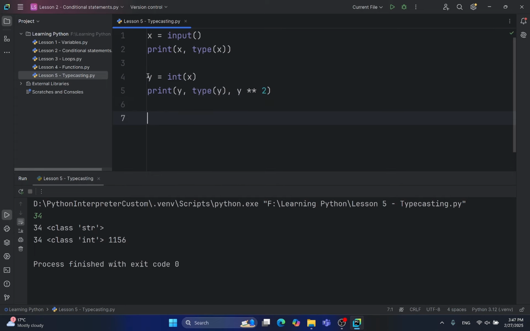Also, I can convert it into whatever type I want. I can convert it to a float or boolean. I'll write a variable named set and convert this x into a float. Now I can print set and type set, so you see what type it is.